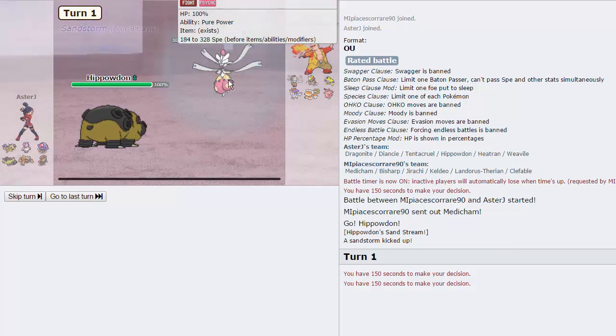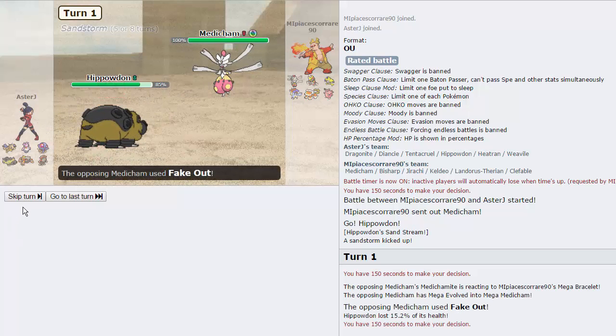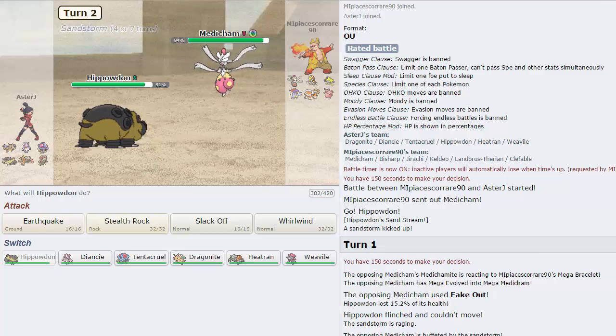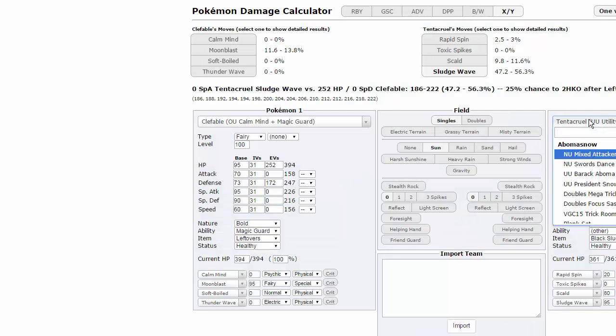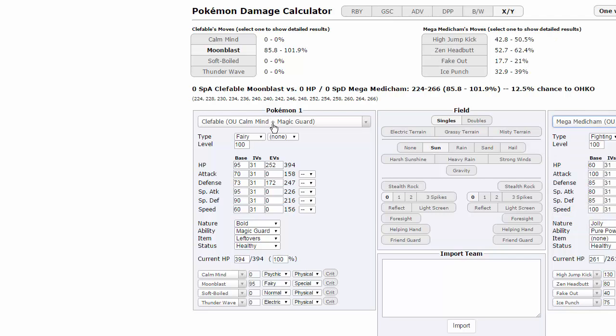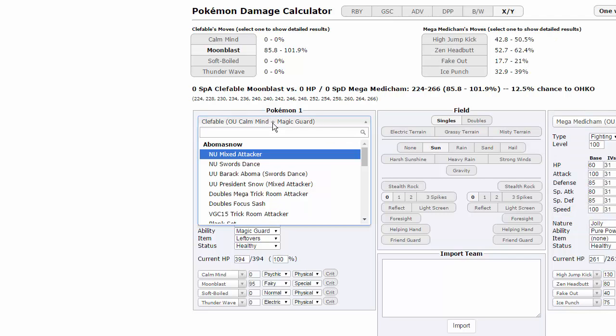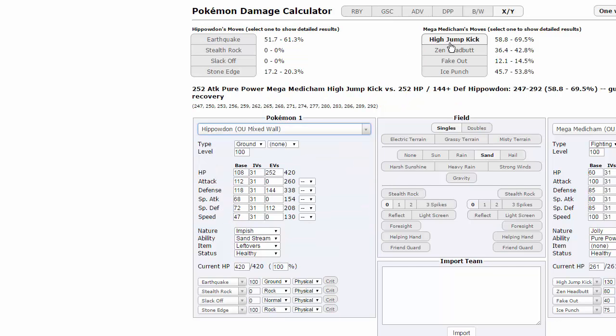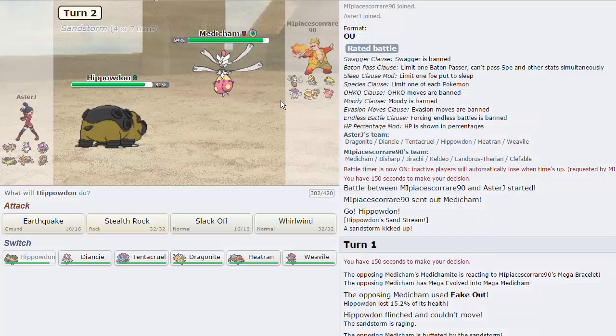I have to go for Earthquake right here, actually. As my opponent goes for Fake Out, a High Jump Kick does not take us out, and I want to see how much an Earthquake does to Medicham. I know it's a little bit bulkier than regular Medicham, so I can definitely take this. I'm just going to check for Hippowdon. Mixed Wall takes the High Jump Kick just fine. Earthquake is only doing 51 to 61, so that's a little bit of an issue. I don't like that.